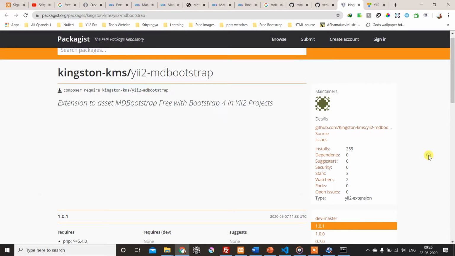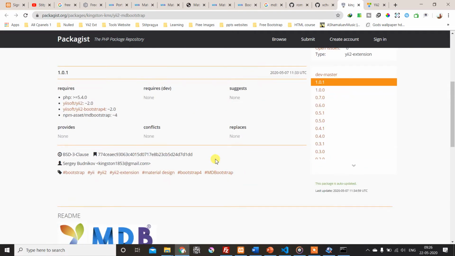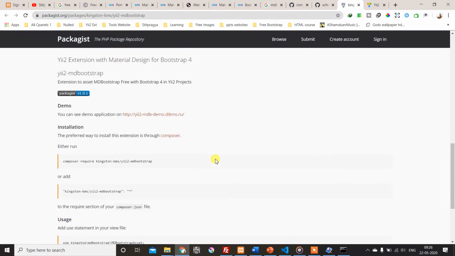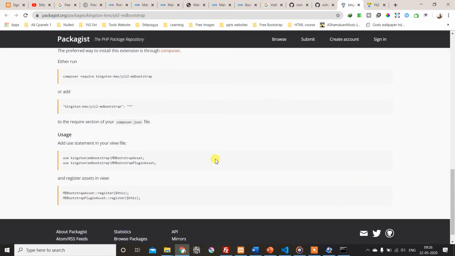I didn't even know that MD Bootstrap free was already integrated in yii2. I just searched in front of you, and we got that someone already did this one for us. That's very good for us, so we can use it. To use these assets, we just need to add these two lines in our view.